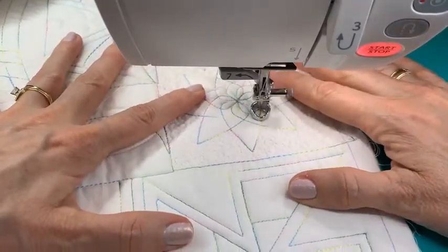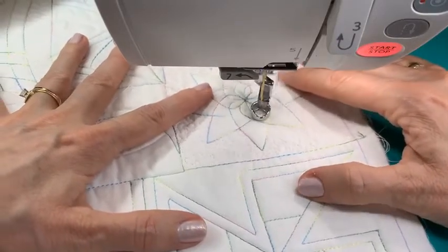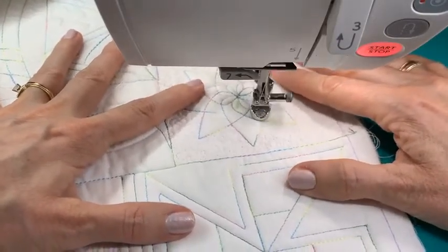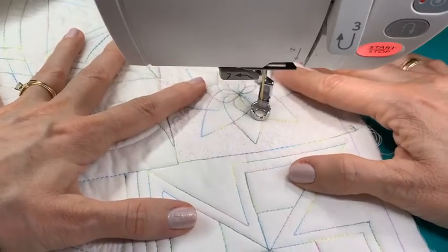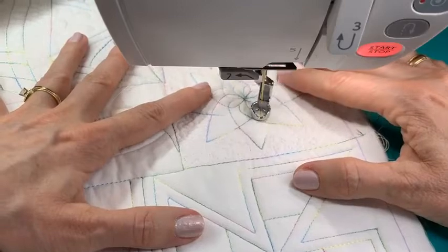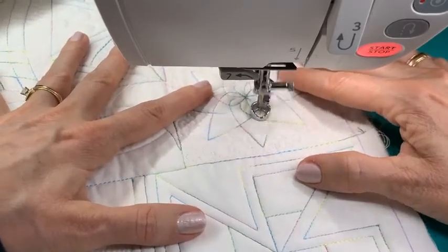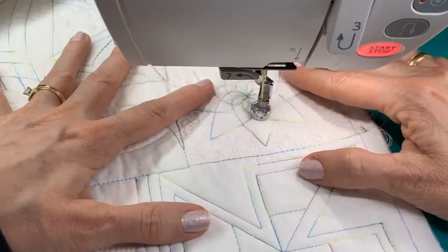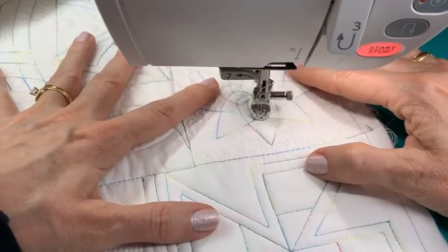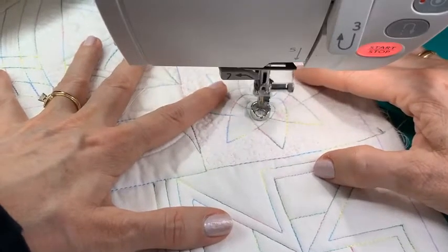Here we go. Take one stitch up just to give us a little space to make the curve. And right to the top, and now we'll start curving the other way. So a lot of center stitching right in the middle, which is good. That'll give us some nice fun detail right there, nice texture.